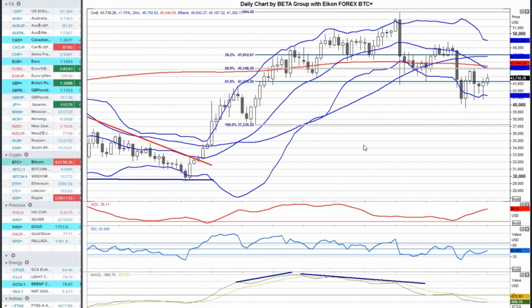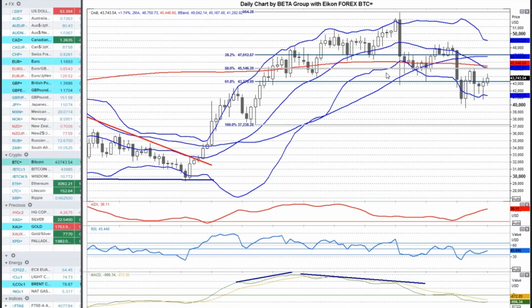But I think that's a pointer of where it wants to go. I think we're in a downtrend. We saw the weekly MACD was negative. Impulse, reaction, impulse. I think this is a reaction, and we can be pretty soon ready for another impulse on the downside. Support, of course, important support, 40,000 itself.